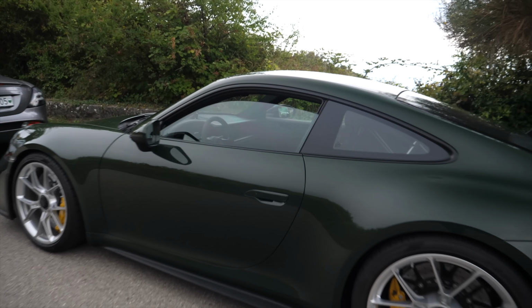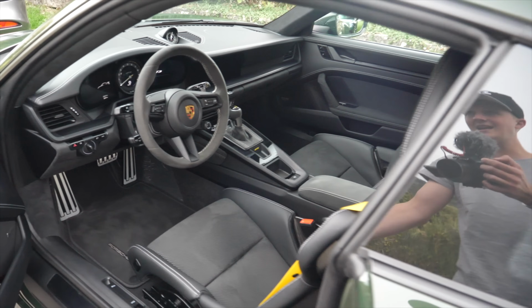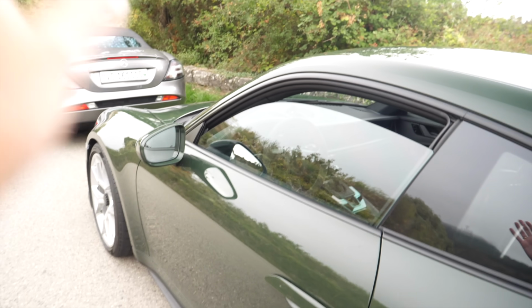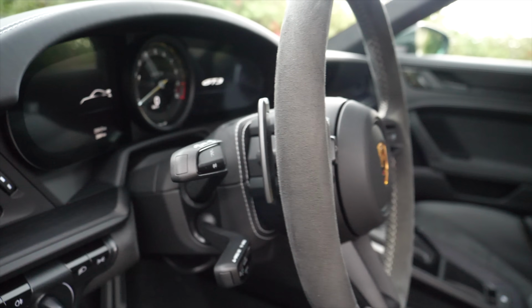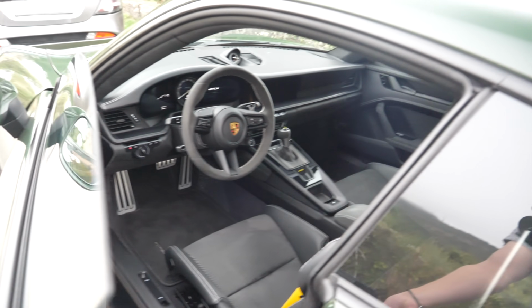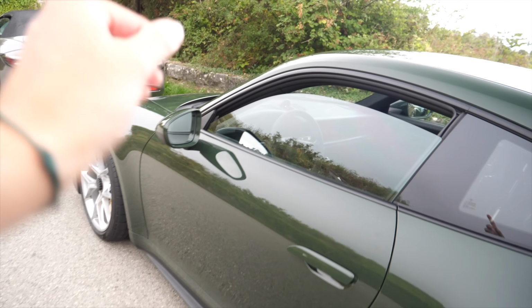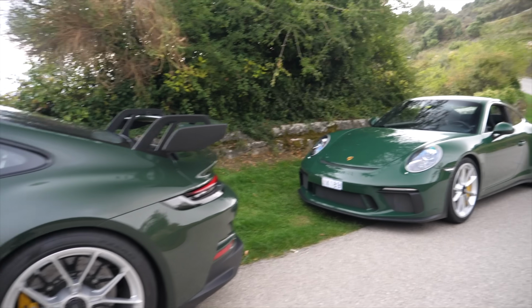Some things are still going to be happening to this particular car. It's only been owned for about a month or so, so yes, I think we can imagine seat inserts once again. This being treated as more of a track weapon, because actually, let's open it up once more. I keep opening and closing this door. This car, wait for it, is PDK. That's going to be very interesting for me because I've only driven this latest variant in manual, and I've just been singing the praises, of course, of the manual 991.2.